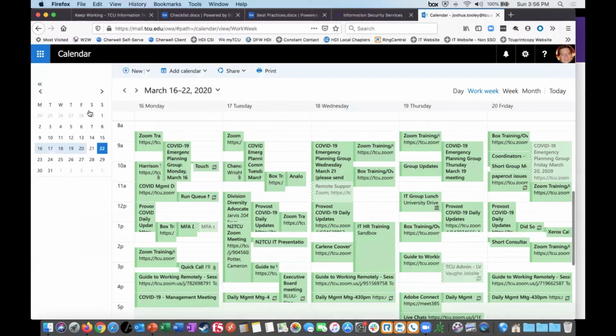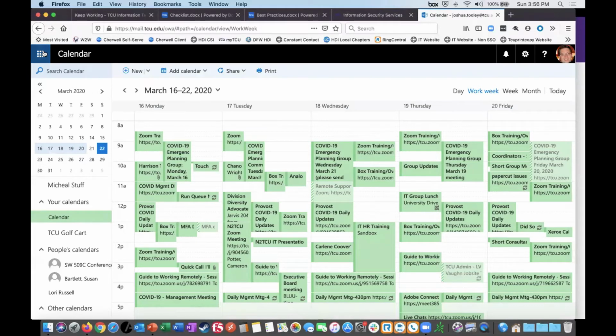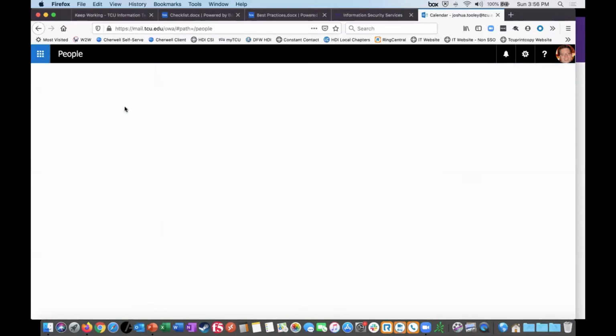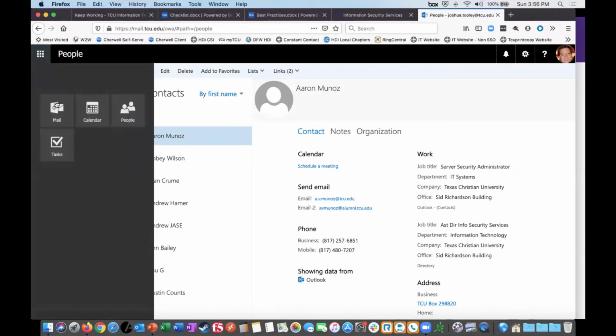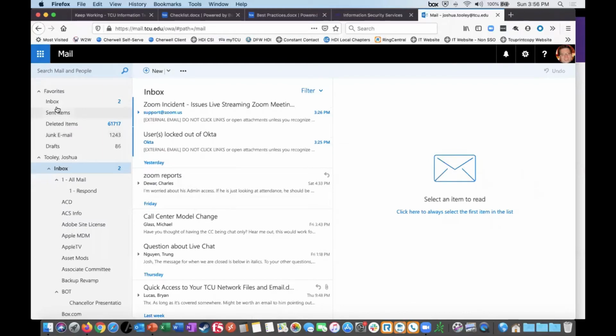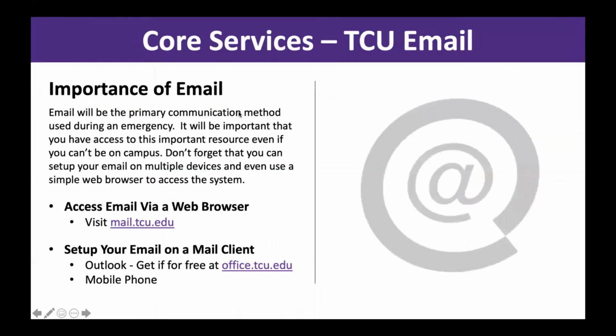I've got access to the people and contacts that are out there. I can go straight into using everything in the web version that I have access to in Outlook. Now, it's not quite as robust as using Outlook on campus, but it does give you some immediate quick way to get access to some of the different technology and communication tools that are out there. So remember, all you have to have is a simple web browser.